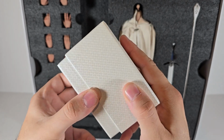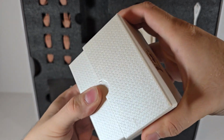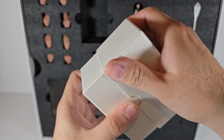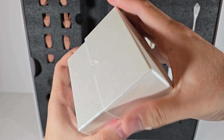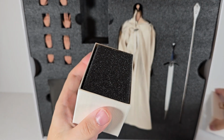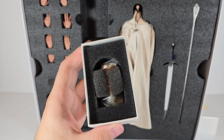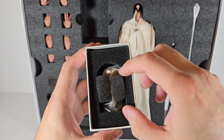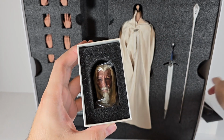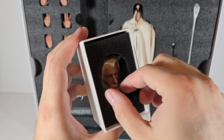Fancy. Oh, there's no tape. It just wants to be weird about sliding off. There we go. I thought I was going to get the sculpt reveal there instead. It's like playing peekaboo in there. Okay. There he is. And even just looking at that through the plastic, that looks amazing.